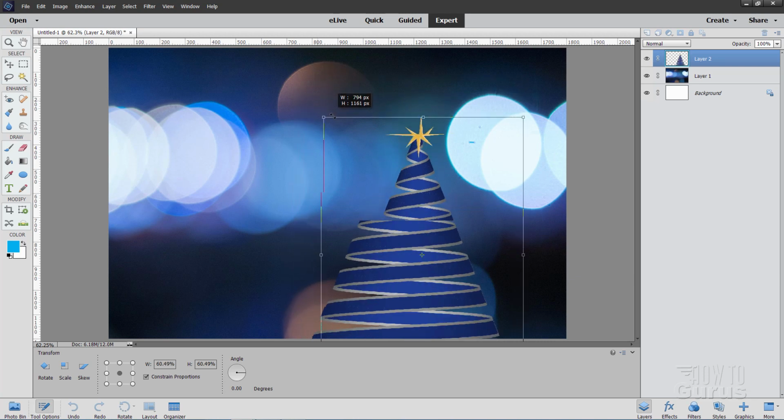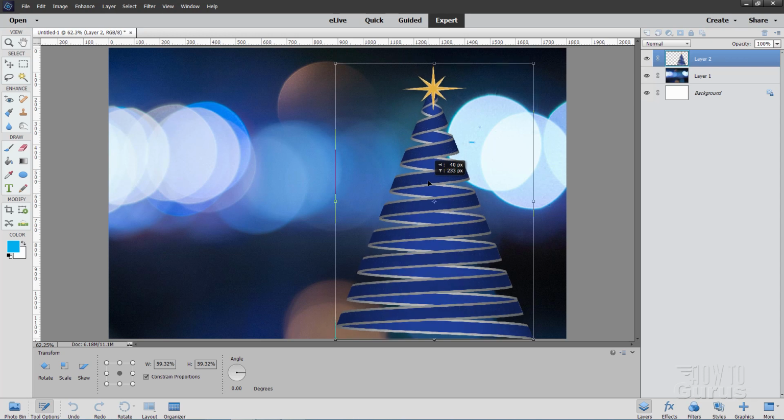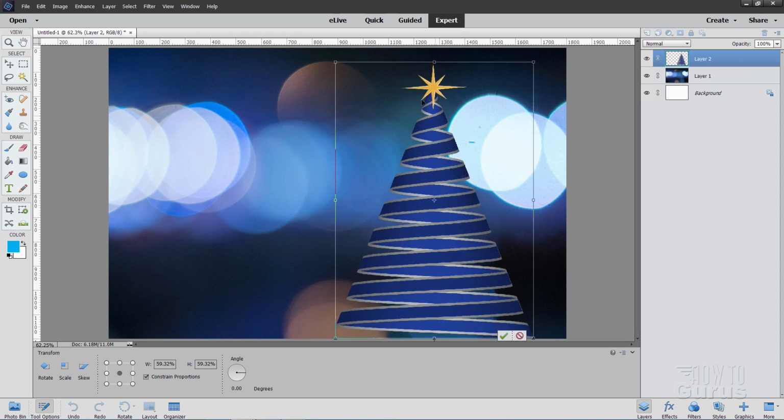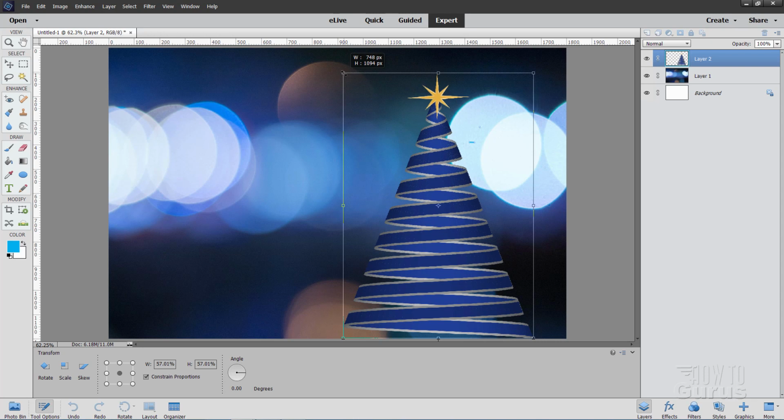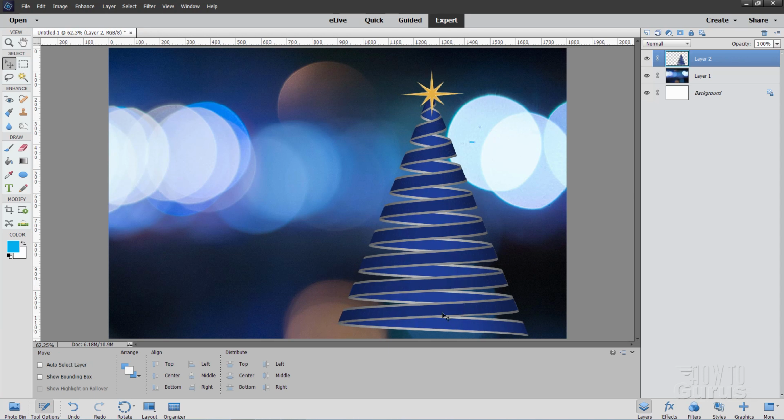I want it so it's about this big, just a little bit. If I put it right at the very, very bottom, it's just a little bit shorter than the top of the page. About like that. Okay. We'll be using just the shape of this, not the actual graphics. I just want just the shape.